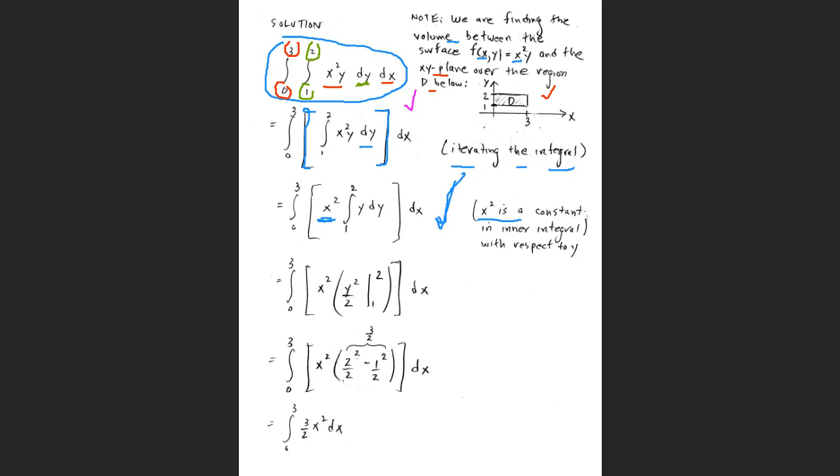Okay, well, so now we're going to compute this little integral here. We know the antiderivative of y is y squared over 2. Limits go from 2 to 1. And so we evaluate that. And we're going to end up getting 3/2 x squared. And this is the kind of work I would want to see on your third exam, right? This is on your third exam. And now all that's left is just to compute this little integral.